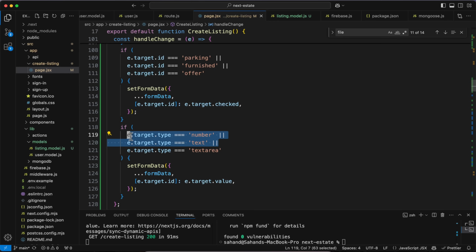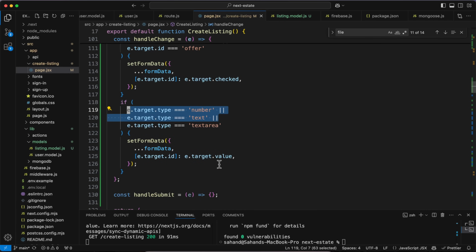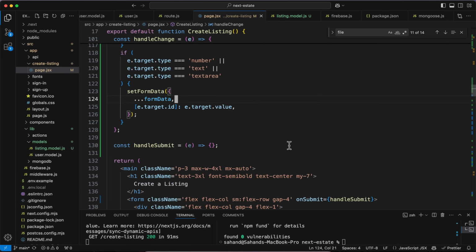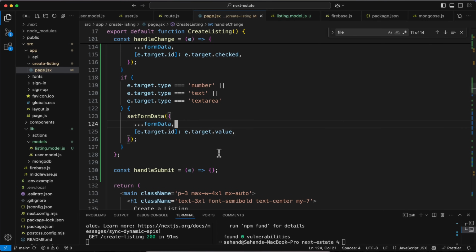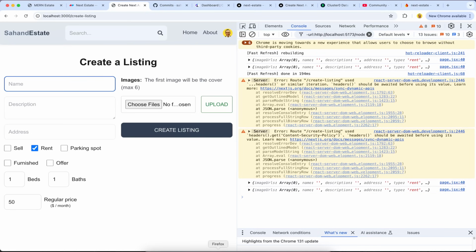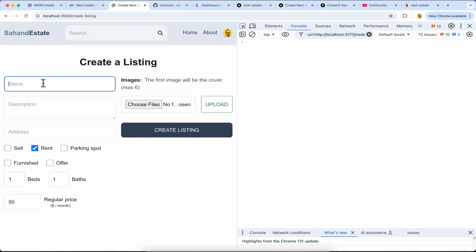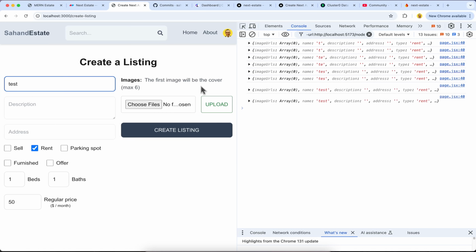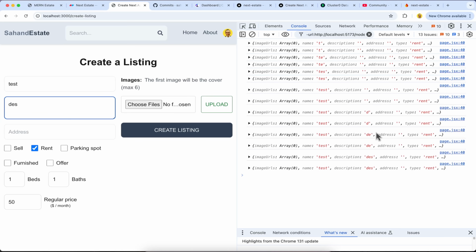But if the type is number, text, or textarea, we're gonna just get the value. All right. So let's test this one. So name, for example, test. Okay, we get it. Description, we get it.